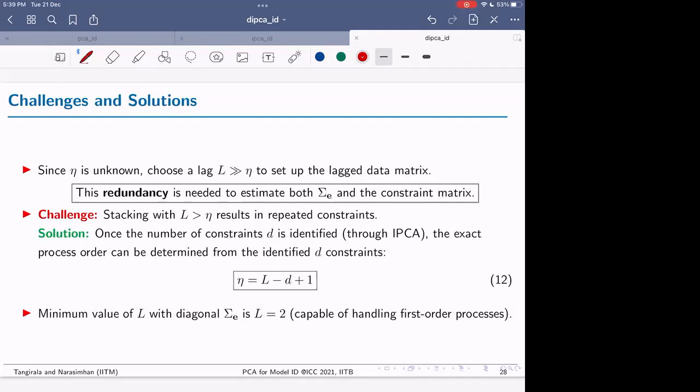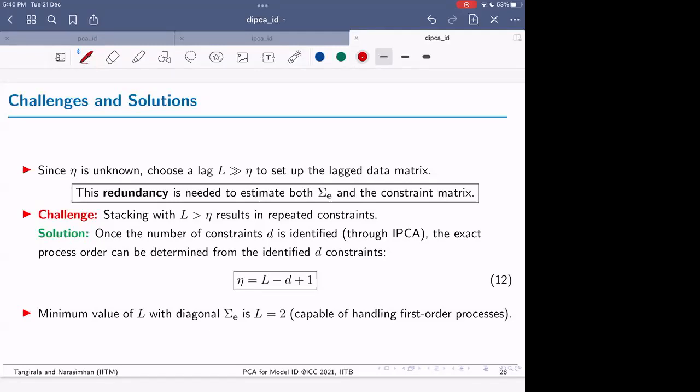But the difference between steady state and dynamic cases is that in the steady state case, if the constraints are such that the identifiability criterion for estimating both A and sigma E is not met, you cannot do anything. Whereas here, in the dynamic case, you have that opportunity because there is more information. You are using the lagged variables, and that's what I said at the beginning of today's talk, that as you transit from steady state to dynamical systems, there is this additional challenge of estimating the process order, but now we have crossed that barrier.